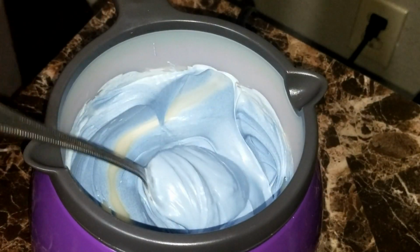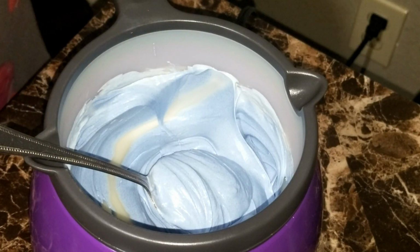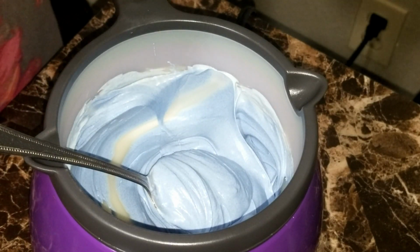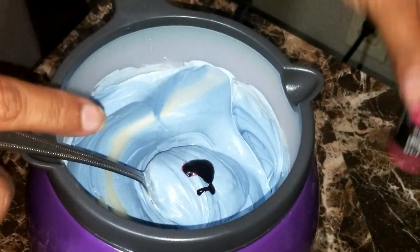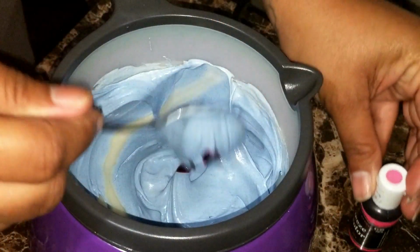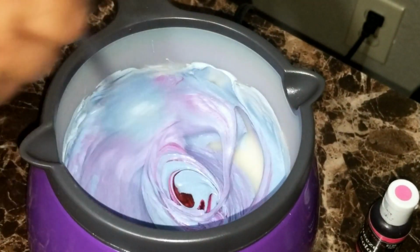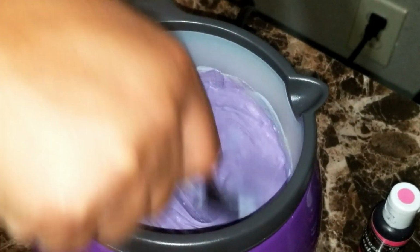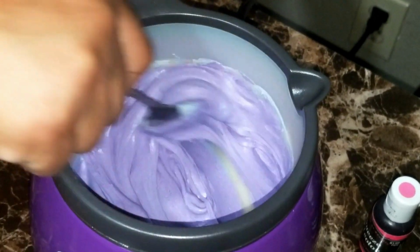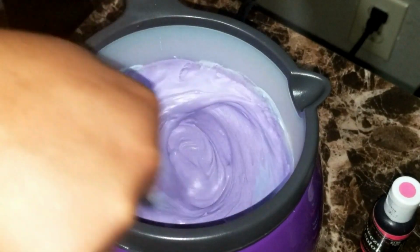So I say if you have blue, you add a little bit of red, but I have pink on hand right now. So I'm going to add this pink soft gel color. Pink. Let's just play with the colors right now. See what we get. So there we go. You can color it.